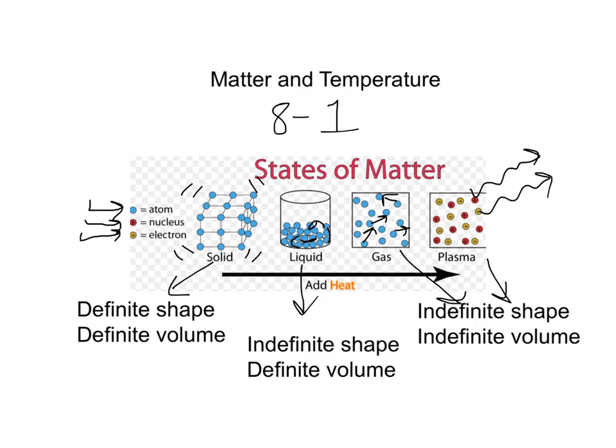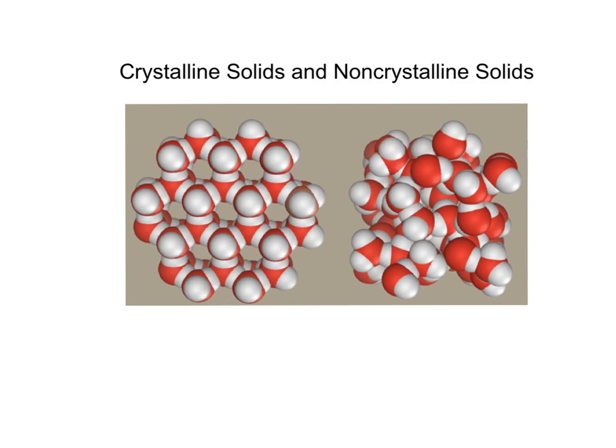The next thing that comes up in the tutorial is two types of solids. And the names of these two types of solids are crystalline solids and non-crystalline solids. Simply put, crystalline solids are solids that form in a rigid pattern and create a crystal. So you can see on this side we have a crystalline solid that forms a crystal. On the other side, we have a solid that is rigid, but it's not in a pattern per se. And so we refer to this as non-crystalline or sometimes as amorphous, which is a little more difficult to spell.